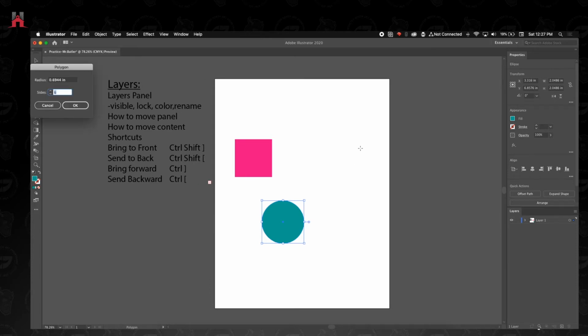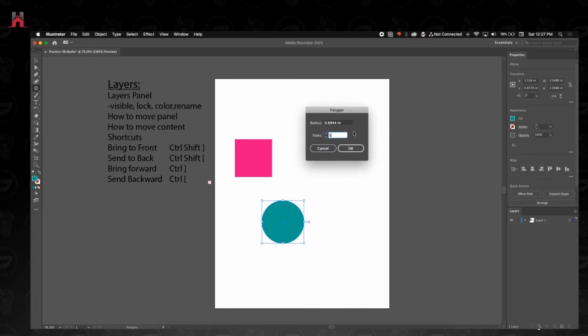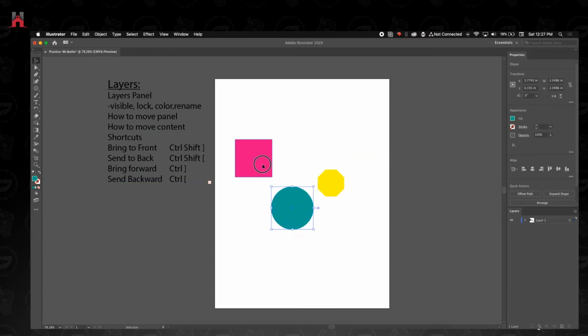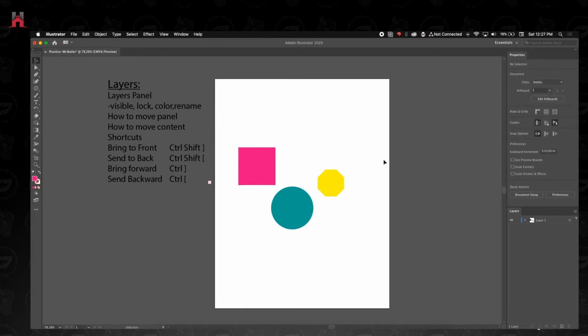I'll click once, make an octagon. Put 8 there, and we'll make this one a different color. Sure, we'll do yellow. So we have shapes here, just so we can see how layers interact, or how things interact on a layer.